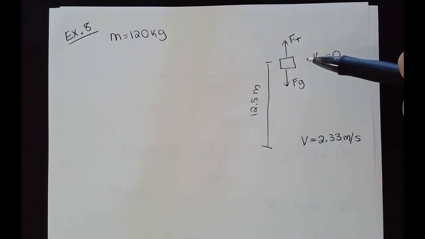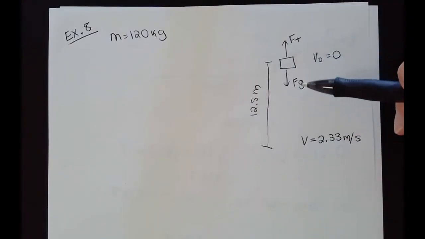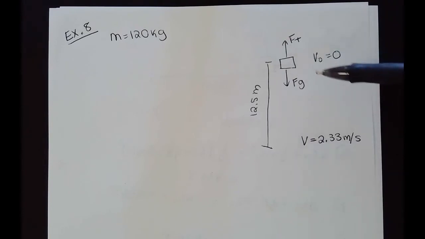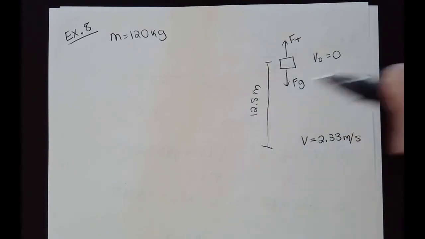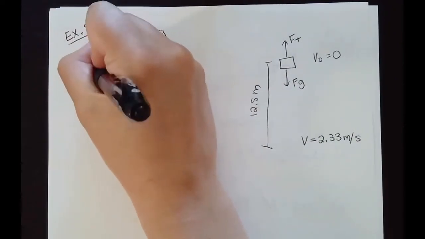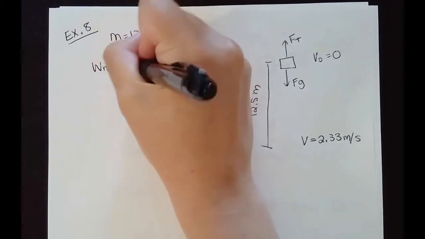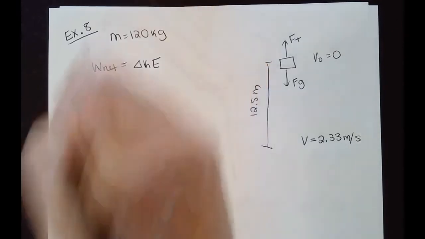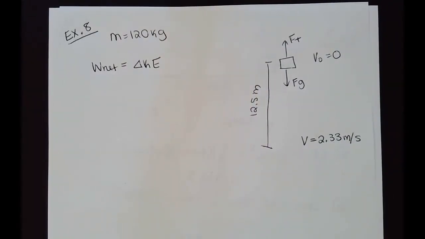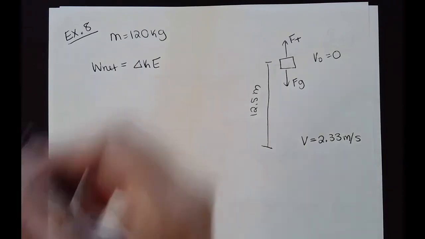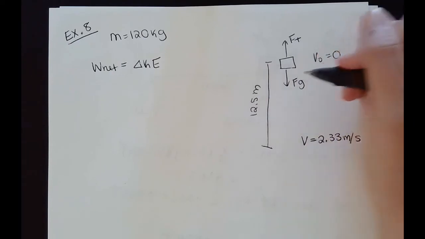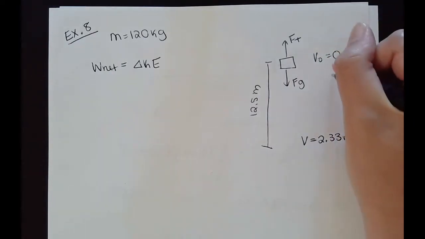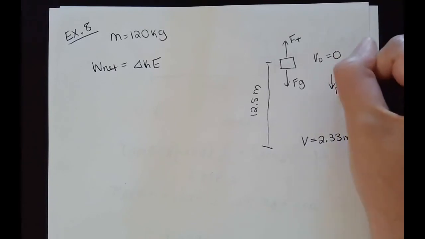Our free body diagram looks like this: tension, which is upwards, the force of gravity, which is down, and then it's accelerating downwards. We can see that because it's speeding up in this negative direction and it moves downwards 12.5 meters. So eventually we want to find the net force by using the net work equals the change in kinetic energy. So let's first use this in order to find the net force by noticing that our displacement is down and the net force must be down as well. I know that because it's accelerating downwards.